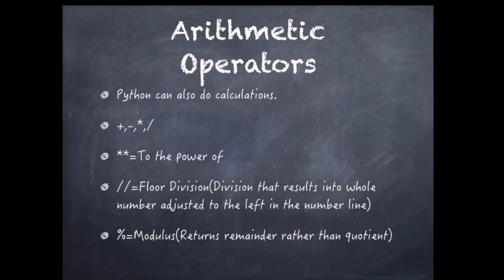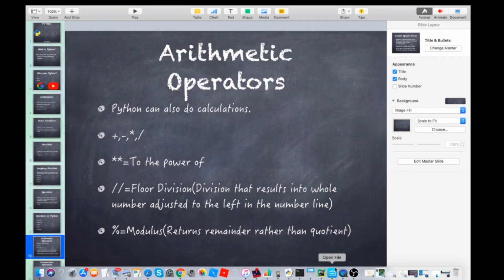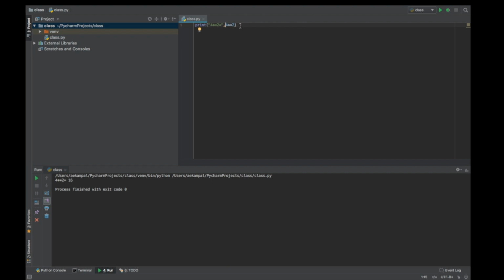Then it can do floor division. Floor division is represented by 2 slashes, and it is division that results in the whole number which is on the left side of the number line. Let's take an example. Let's do print 7.6 divide slash 4. It will not show us 1.9, but rather it will show us 1. One thing is, if the answer is already a whole number, it will be exactly the same number. It will not take the number on the left of the number line.